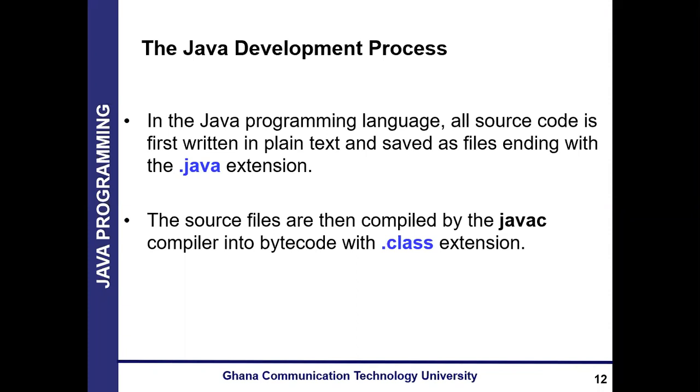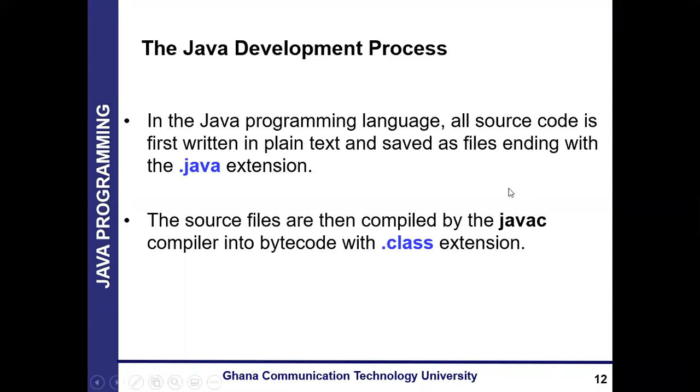The source code is what you type and save. Then the computer takes that, using what we call the Java compiler, and converts it to another type of file, and saves it as .class. So source code is saved as .java, bytecode is saved as .class. And then it's the .class that is being run, because that one is now machine language. So when you create any Java program, you need to save it as .java.